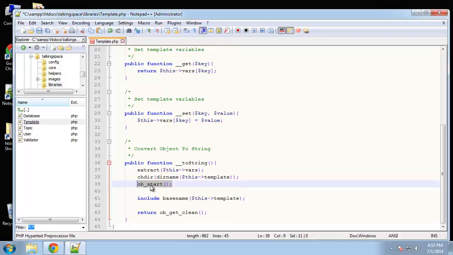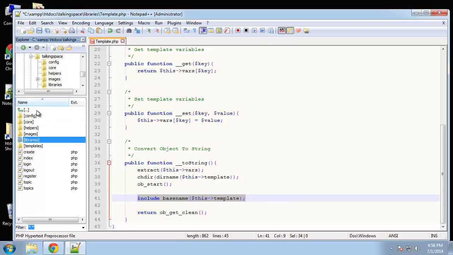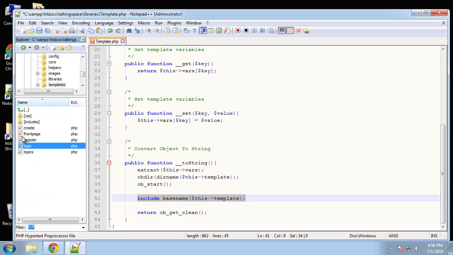And this ob_start, we're just going to turn on output buffering and store it as an internal buffer, and then we're just going to include the template into our file. So say we're in topic.php, we'll be able to just include the topic template very easily.